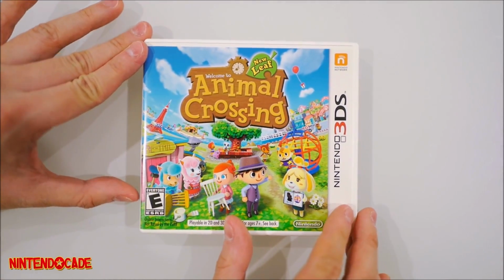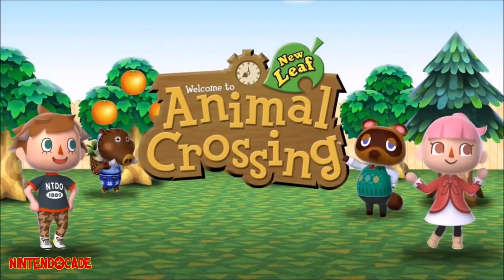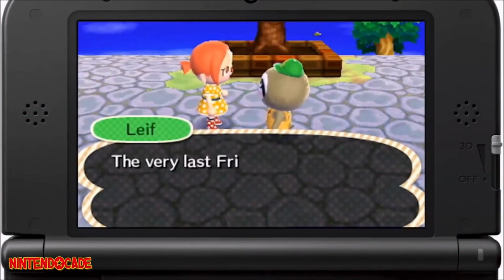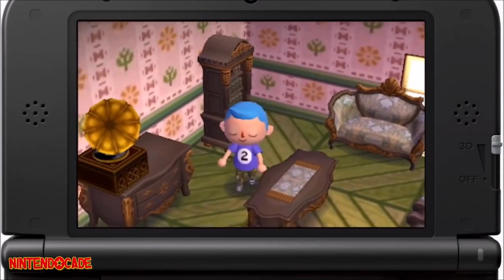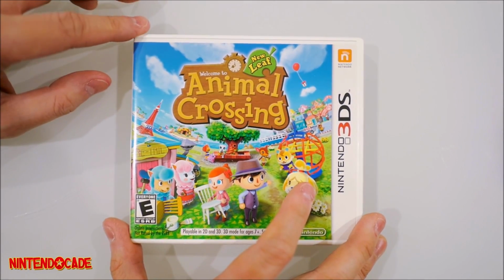Most recent entry before New Horizons, this is Animal Crossing New Leaf. So for many of you guys, I know for the younger generation, this is the game that many got introduced to the world of Animal Crossing. We got introduced for the first time to Isabelle, very adorable character, and of course she makes an appearance in Super Smash Bros. Ultimate. So that kind of explains how popular she is, right?